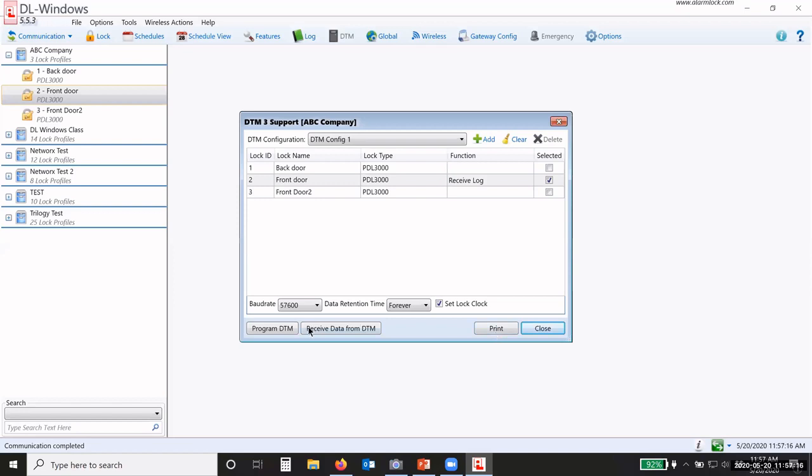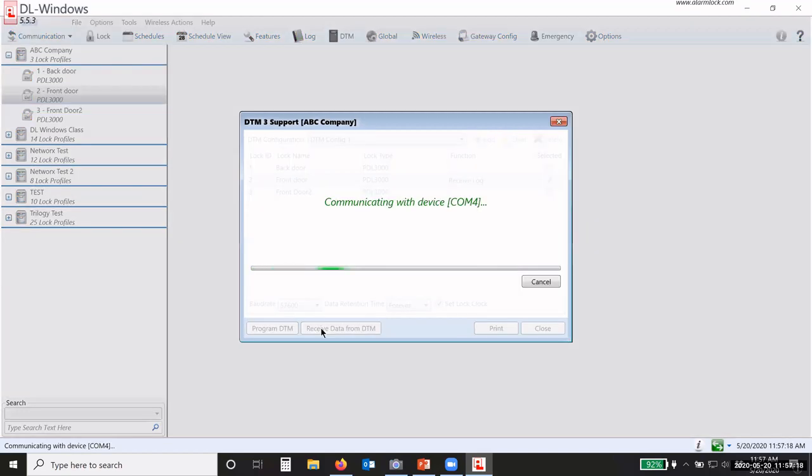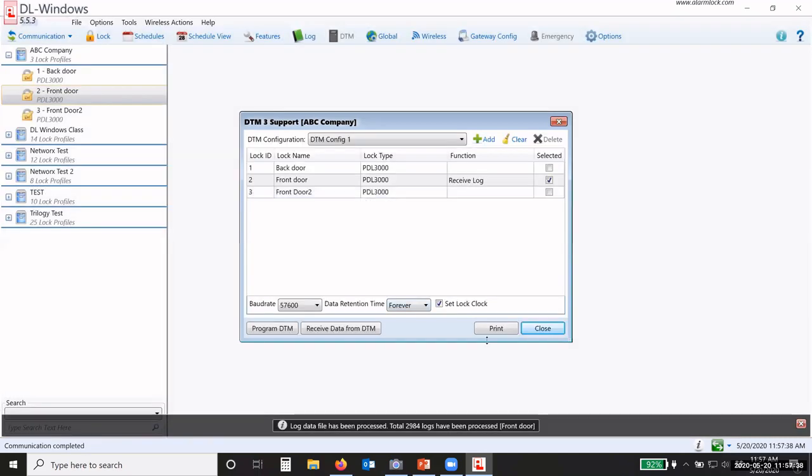All right, so then we receive data from DTM. It's going to go through the process, pull all the information, and then it will put the event log into the log file. Okay, now it's complete.